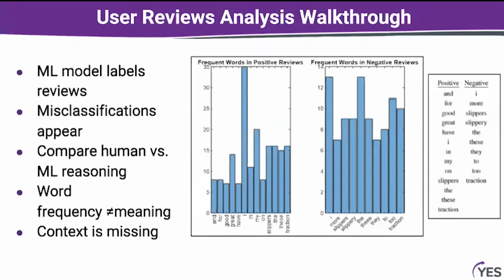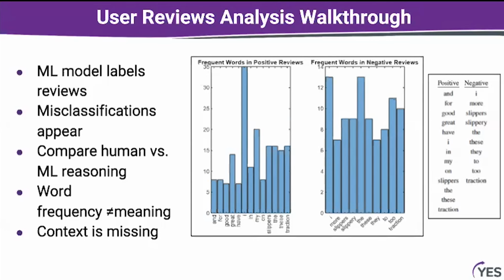So then the students will run the same reviews through a machine learning model to identify patterns in language across the positive and negative reviews. And as you can see, the model gets some of them wrong or even duplicates words between the 2 categories because they're repeated multiple times. So there's 2 histograms on your screen showing you the frequency of words between the positive and negative reviews. As you can see in the little table on the right, the word I is duplicated between positive and negative reviews, so that could confuse a computer. Then there are words that don't stand out as particularly positive or negative, like my or they.